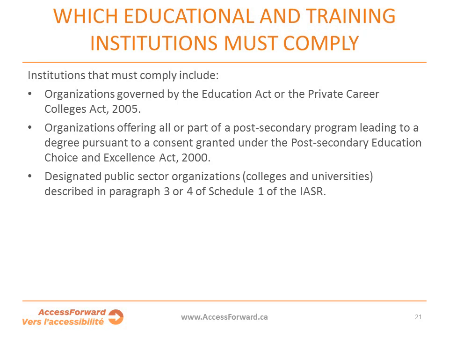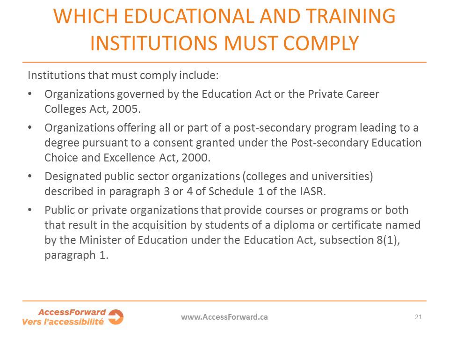Designated public sector organizations, colleges and universities, described in paragraph 3 or 4 of Schedule 1 of the IASR. Public or private organizations that provide courses or programs or both that result in the acquisition by students of a diploma or certificate named by the Minister of Education under the Education Act, subsection 8(1), paragraph 1. A private school within the meaning of the Education Act.